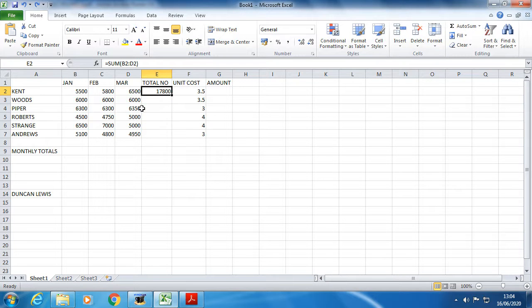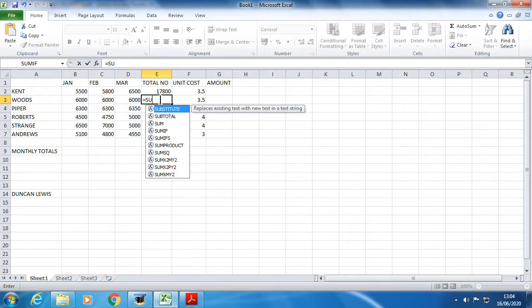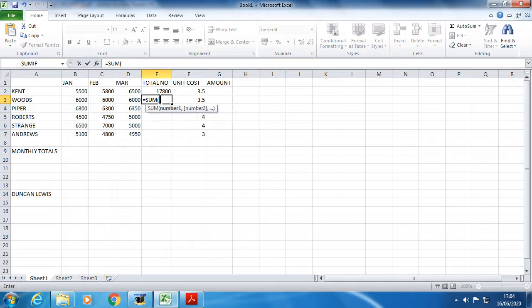Now, what I want to do next is do the total for all the other people. So how do I do it? Equals sum, open brackets, and then I did it a different way here. What did I do? I highlighted them. So I didn't have to type them in.